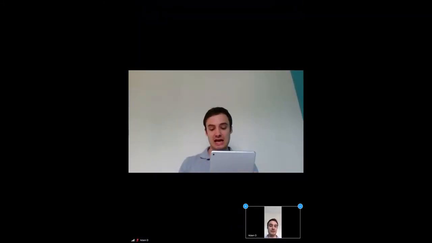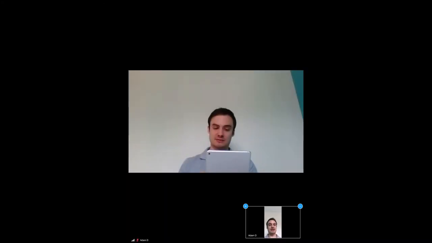Now, if you tap the picture of you in the bottom right corner, it makes you full screen and makes the speaker in the small section. If you tap it again, it makes the speaker full screen and you in the small section. So you can use that however that is useful to you. If you want to get rid of that square in the bottom right hand corner with the video view, you can just press the minus button. It goes away. If you want to bring it back, press the camera button and it's back again.